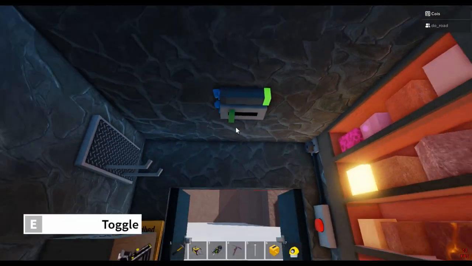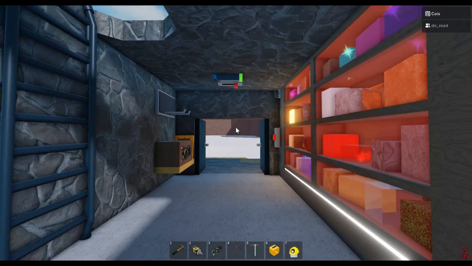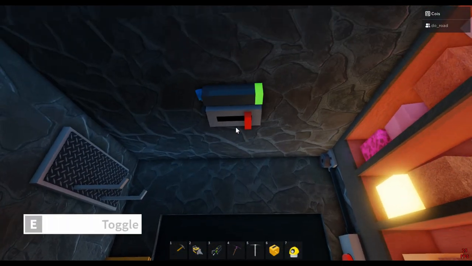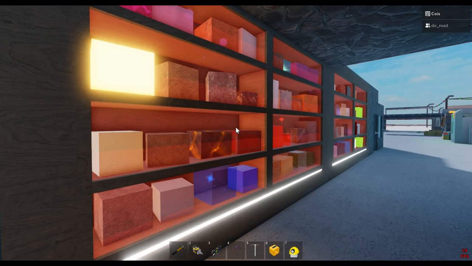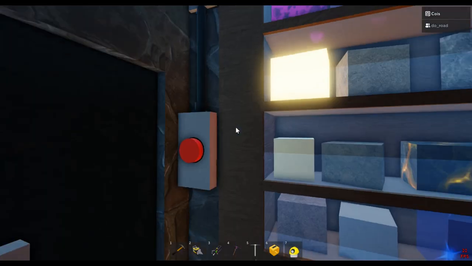This is the automatic door opener. I can also turn it off, so if I don't want the door to open all the time when I'm near, I can lock it. My ore collection with a chamber lock. This is shown in my tutorial.